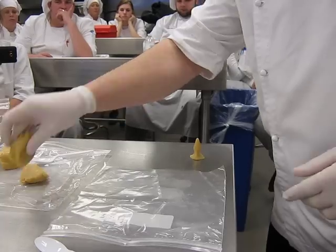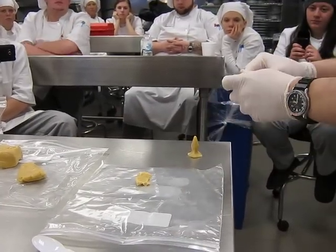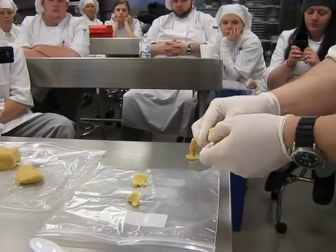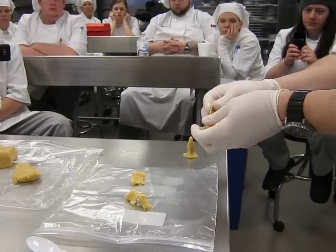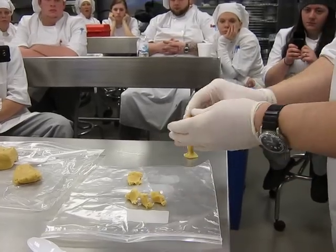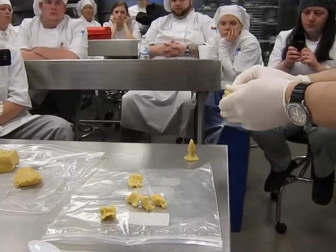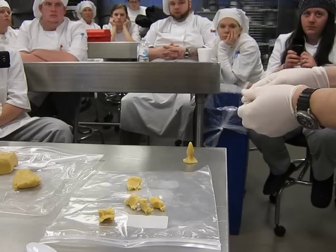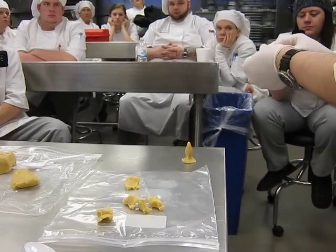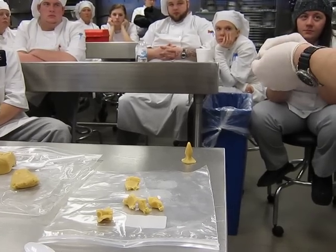From there, I'm going to take this and make a series of petals out of marzipan. There are some things to be aware of when making petals. Petals on any flower are typically in odd numbers — you almost never see four, two, or six. You always see one, three, five, or seven. So we'll stick with the odd numbers.